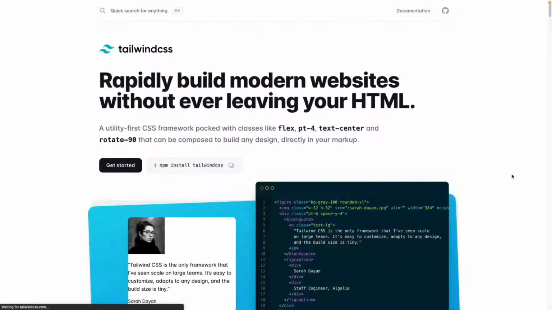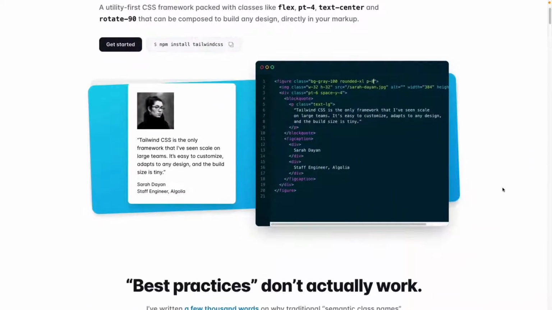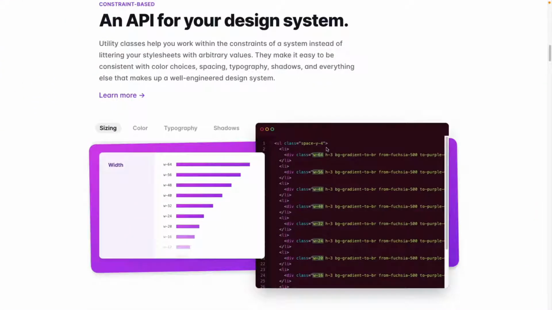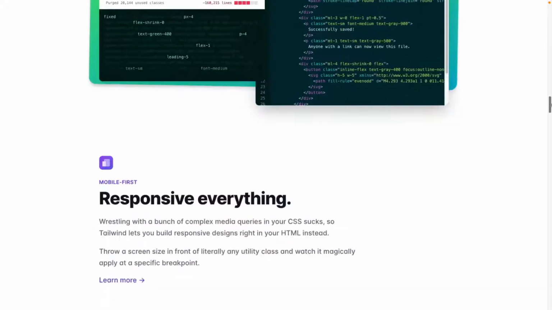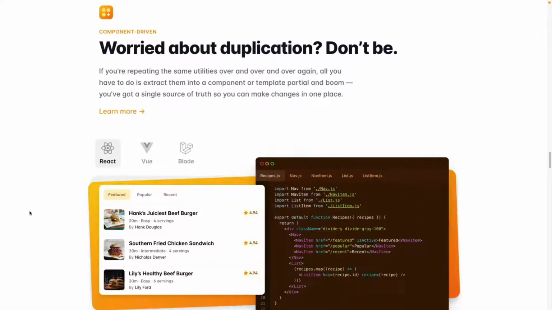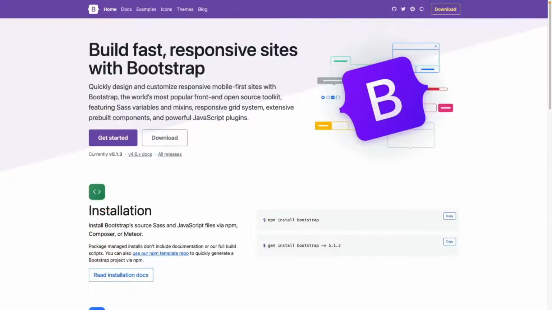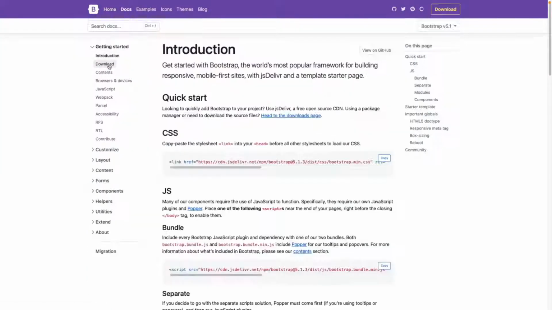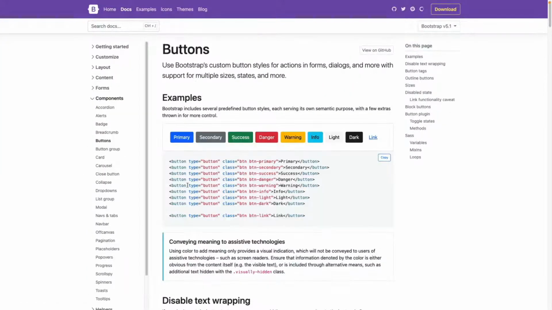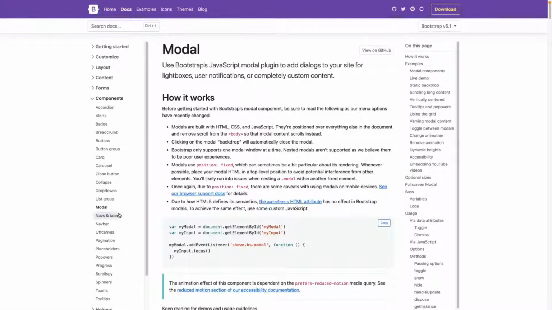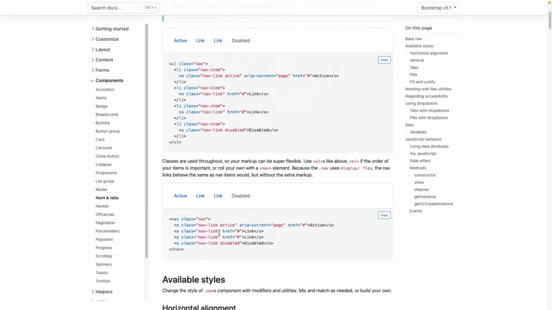With Tailwind, you use a number of classes to define your layout. This is pretty close to using style attributes, but it does place some constraints on that, so it's a little bit more expressive as well as constrained. This makes Tailwind a really good solution for use with component-based architectures like React and Vue. Compared to something like Bootstrap, Tailwind doesn't have any built-in components, so things like modals, popovers, or toasts have to be built from scratch. So stick with Bootstrap if all you need is a way to build sites quickly.